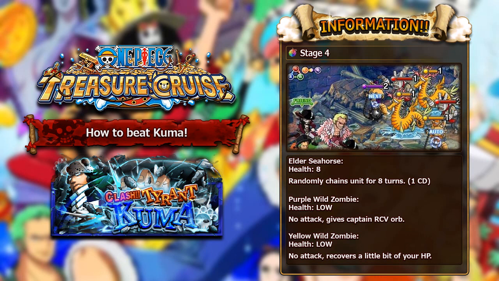There are just some other zombies as well, just the regular ones from the first stage, very, very easy to take down. And then you are greeted by the purple and yellow wild zombies. Now these raccoon or tanuki zombies, as people refer to them, have a really interesting effect. They don't have very much HP at all. They're very, very low health, but they will never attack you. The purple one will never attack you, and he will always give a recovery orb to your captain once he gets a chance to attack you. He doesn't do any damage. The yellow one doesn't do any damage either, but when he does get a chance to attack, he recovers a little bit of your HP.